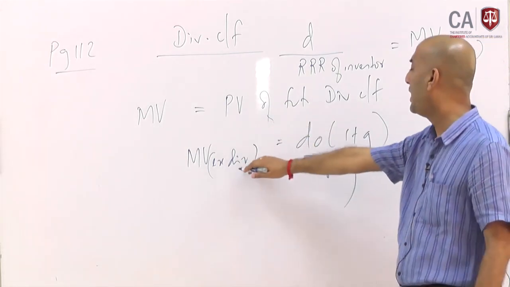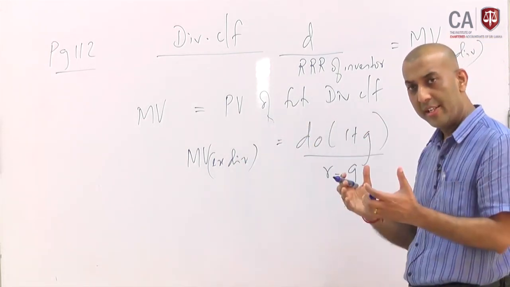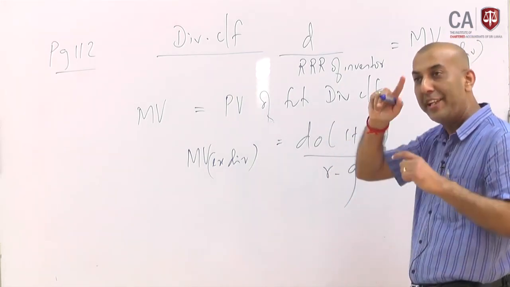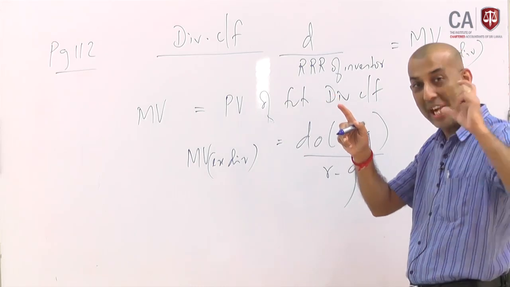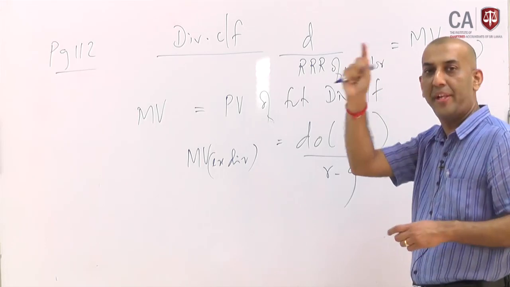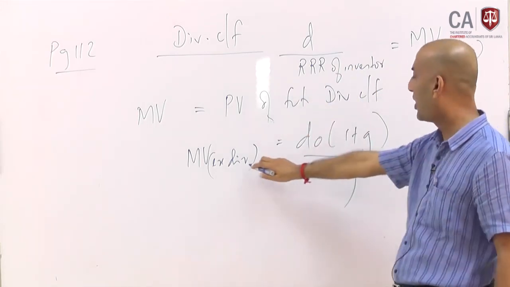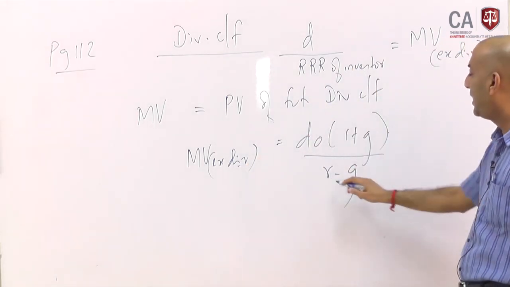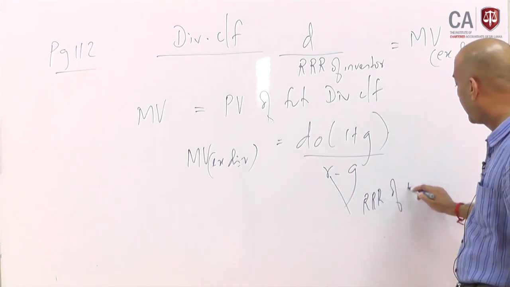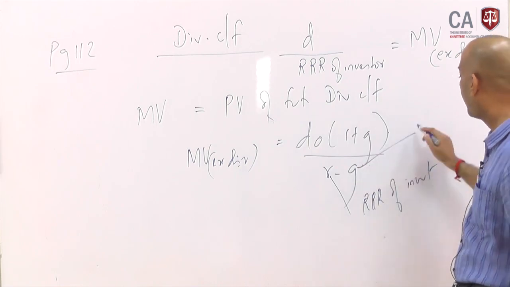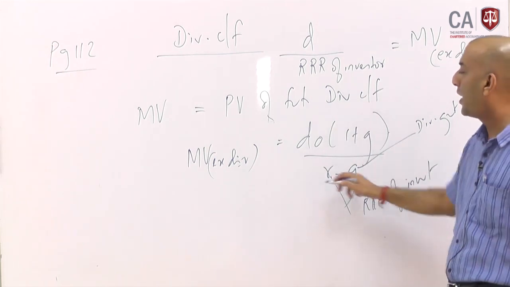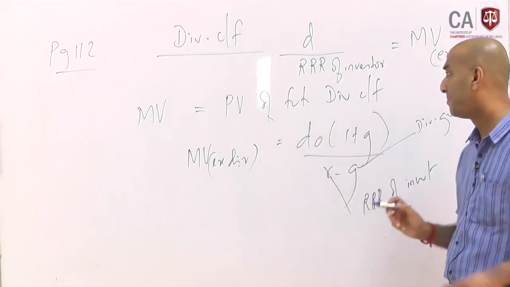Market value using dividends, where the dividends will grow at a constant growth. Constant growth means each year the dividend will be growing at the same rate. 5% growth means for the entire future, every year the dividend will grow 5%. In that case, market value equals D0(1+g) / (r - g). R stands for required rate of return of the investor. G stands for dividend growth rate. So please note, this is a formula to calculate market value ex div.